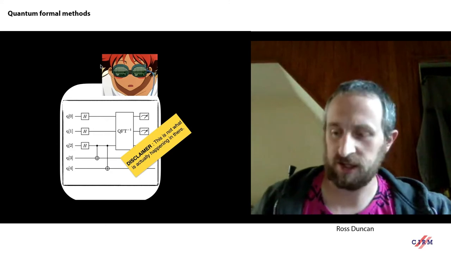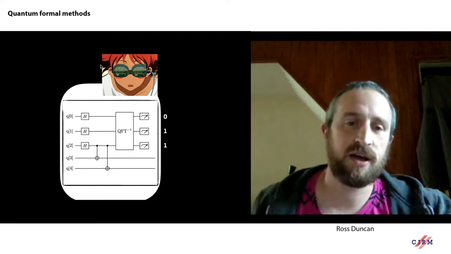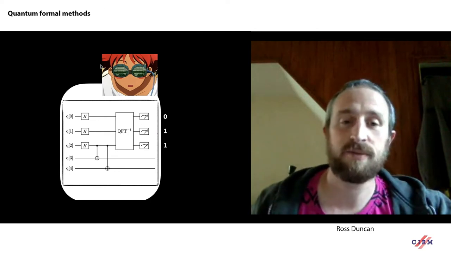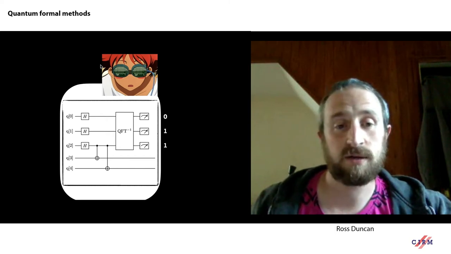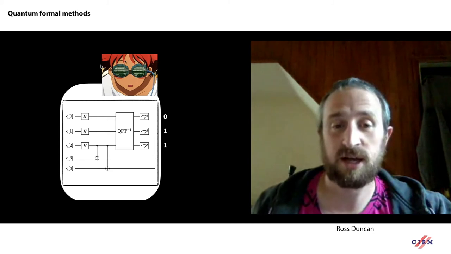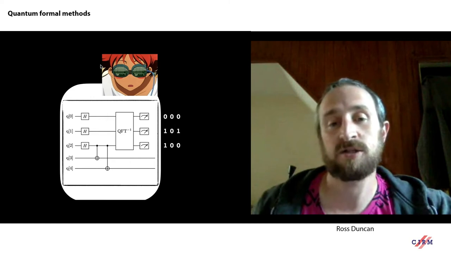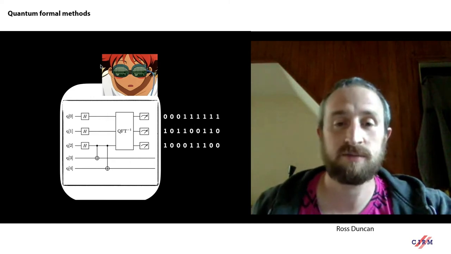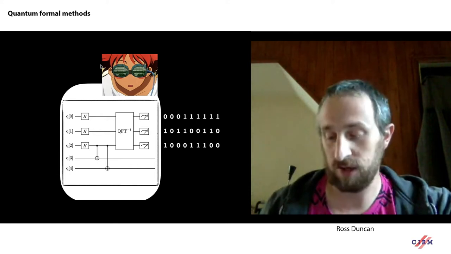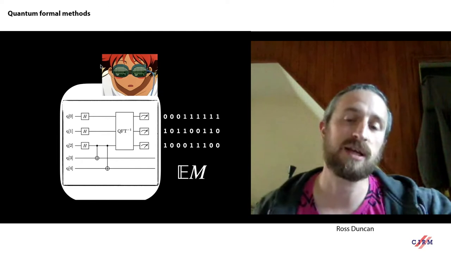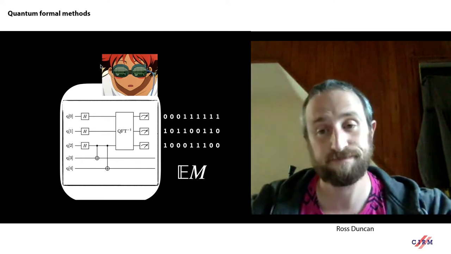But the important thing to notice is that some states are prepared at the beginning, some gates are applied, and then some measurements take place. Each of the measurements will produce one bit of information. And as everyone here knows, this process is stochastic. So if I do it again, I won't get the same bits necessarily, and so on. So I repeat this many times. What I'm getting here is not a definite answer to a single question, but rather an expectation, an average over all the possible outputs of those measurements.